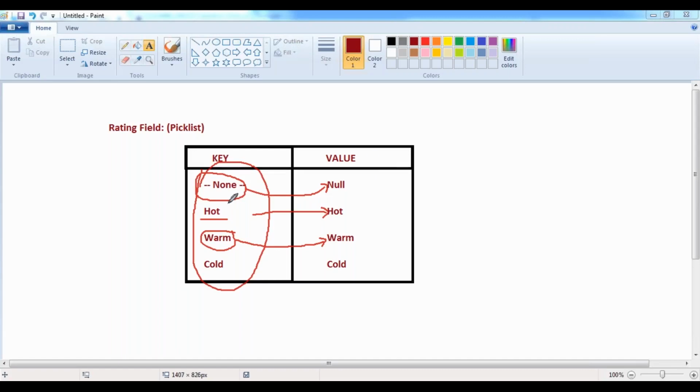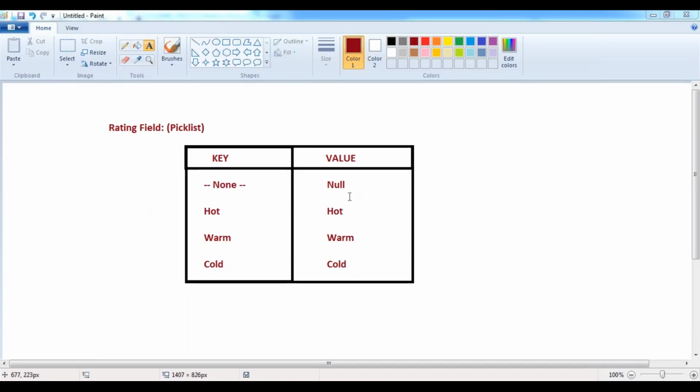So the people will think, sir, I have selected none, so there is an option. Internally it will be having the value null, so that we have to collect this value. Based on this value only, we can decide whether it is blank or not here. For that reason, we have to use a text function additionally as part of this pick list. This is the internal concept of pick list. Okay, so even null has a value internally? Yes, right. Even though you are having none, none is having the null value internally.